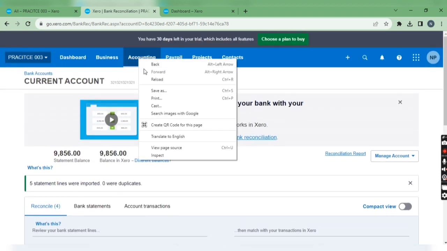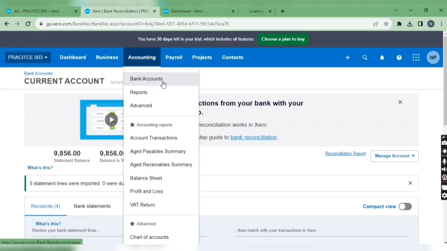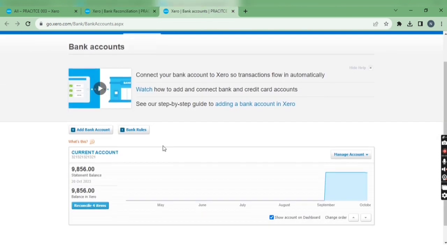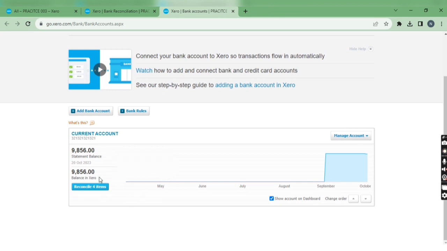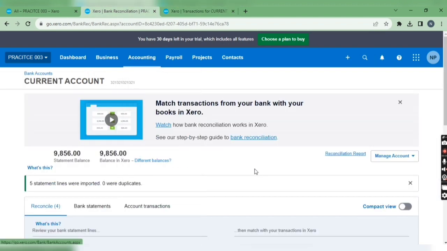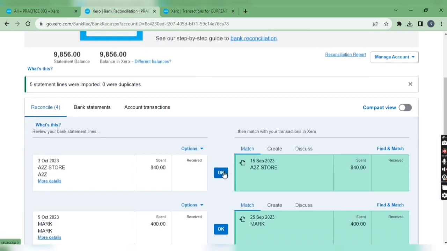Let me show you in the bank. Reconcile 4 items, because one has been successfully reconciled. As you can see, 3 payments, bank transaction source is imported. Fine. Now I'm going to reconcile all the remaining transactions one by one.